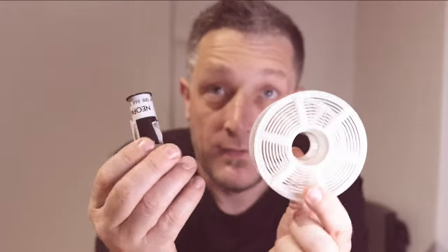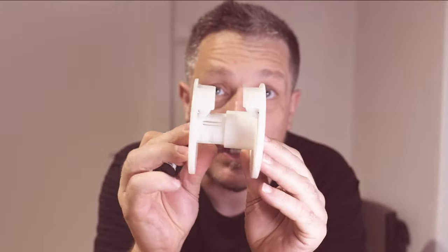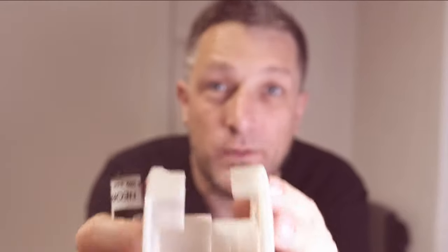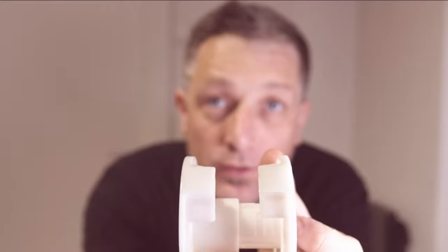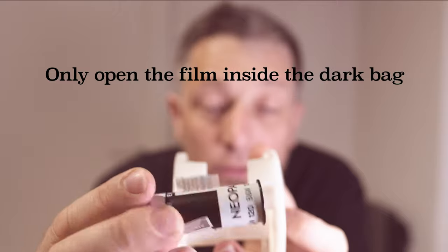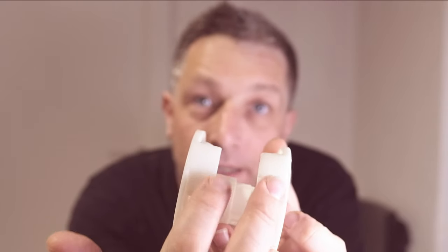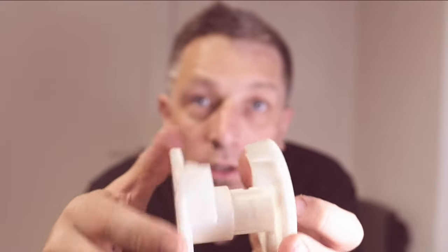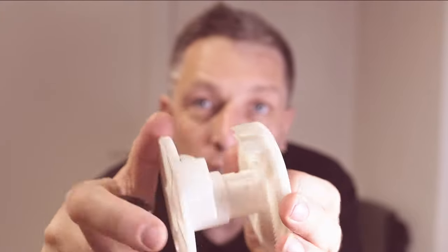So let's just put our spindle in, our clip in, the tank, all that stuff in, right? Before we put the film in, so here's the film. You've got to make sure this is the correct size. You can just adjust this and get it correctly. Now, when you open this film inside the dark bag, you basically feed it in here, okay? And then you will just wind it on to the reel.